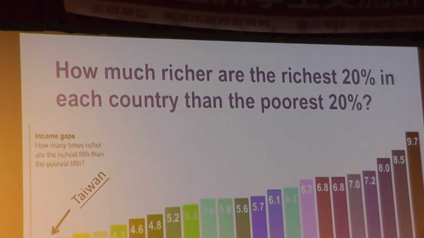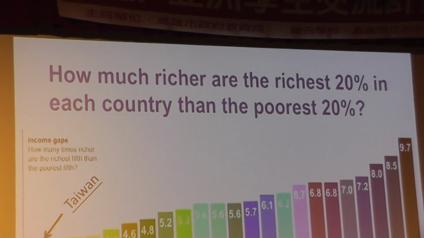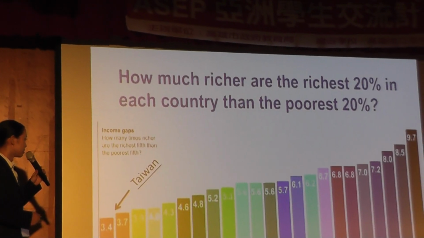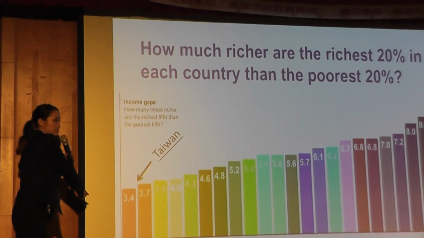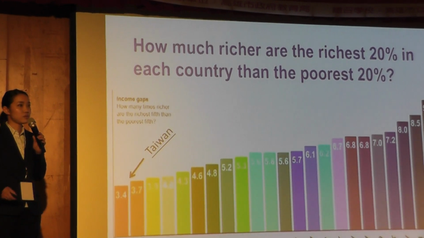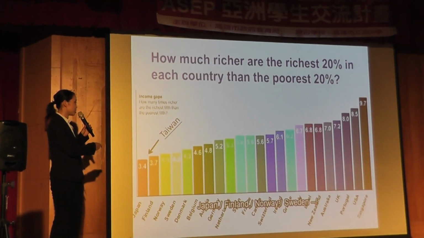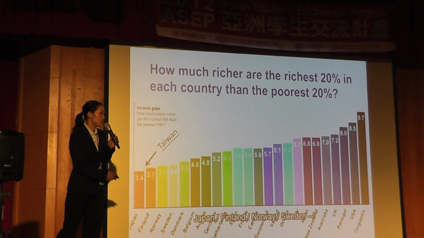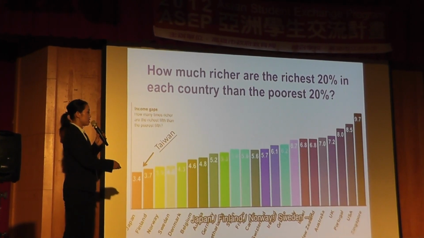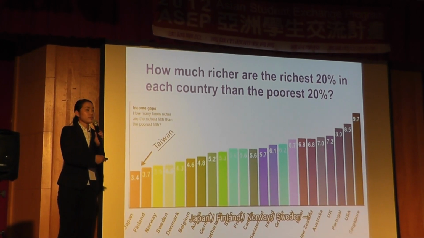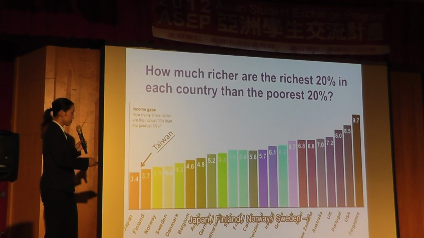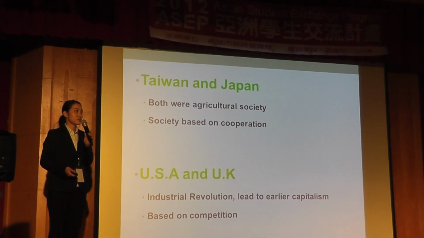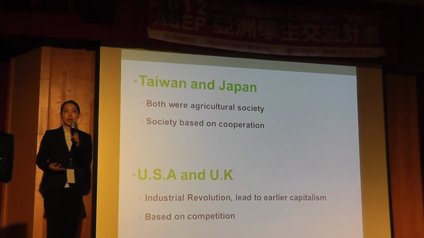So this graph shows the income inequality in each country. From this chart, Taiwan and Japan are here. There is no big income difference in these two countries, Taiwan and Japan. However, in the UK and USA, there are still big income differences, even though they are recognized as developed countries. So why is there such a difference in Gini number, even among developed countries like Japan and the USA?